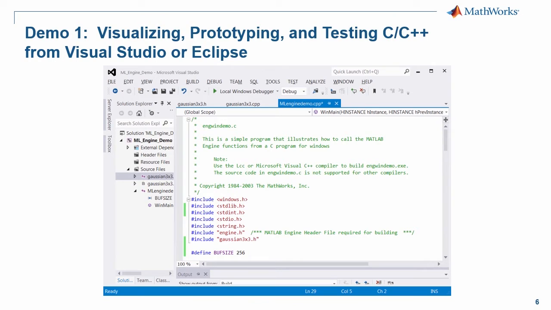But before we start our first demonstration, I just wanted to mention that we will be providing the source code to all of the examples that I'll be showing you today. So this will help you to get started and allow you to focus more on the presentation.